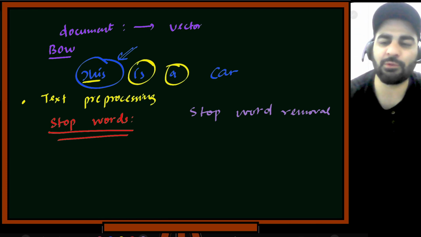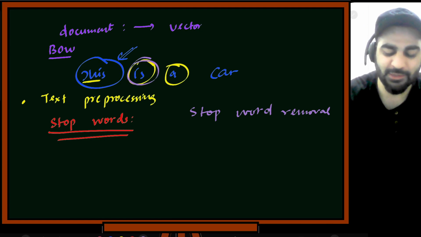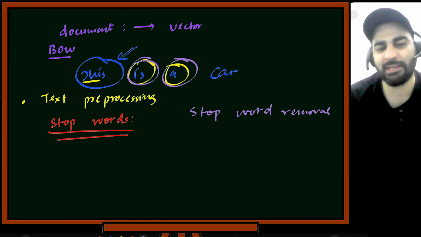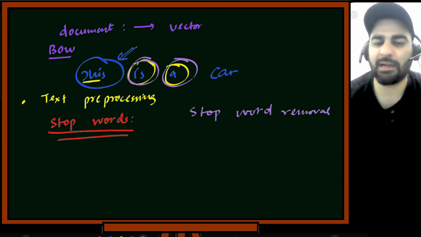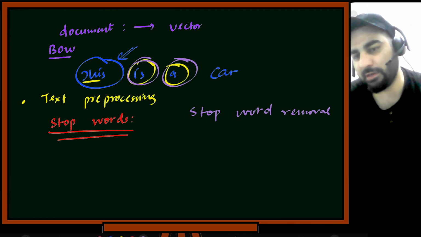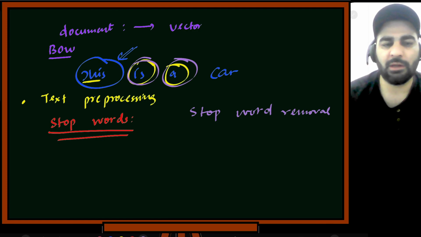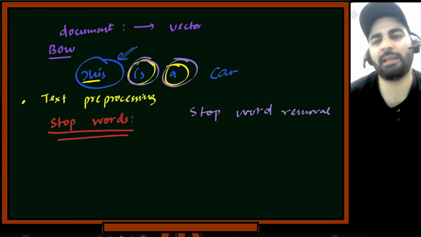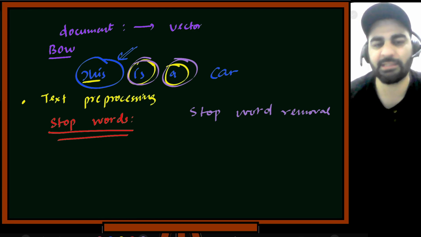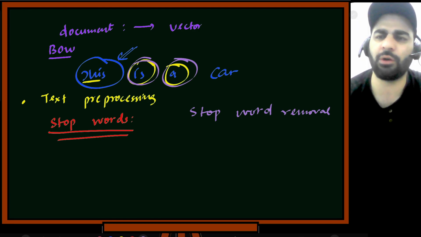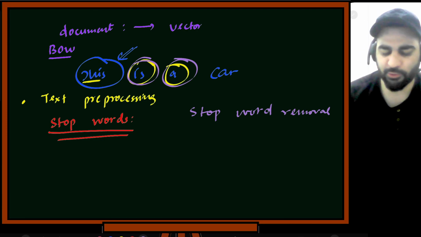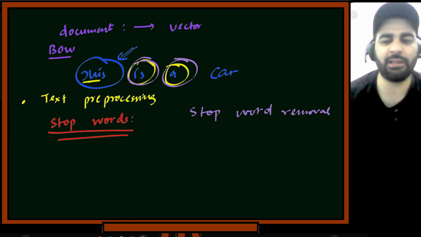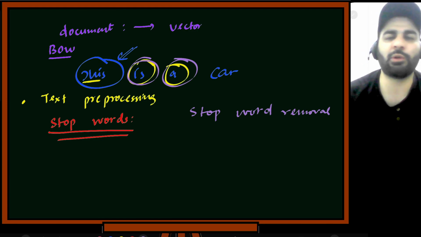It filters out the common words. These are common words like "is" and "as", and they are not of much significance. When you analyze the data, words like "of", "is", "the", "and", etc. do not have much significance. And the second thing is that they occur very frequently in all the documents. So that's the rationale behind it. We remove these words because they appear frequently and contribute very little to the overall meaning.